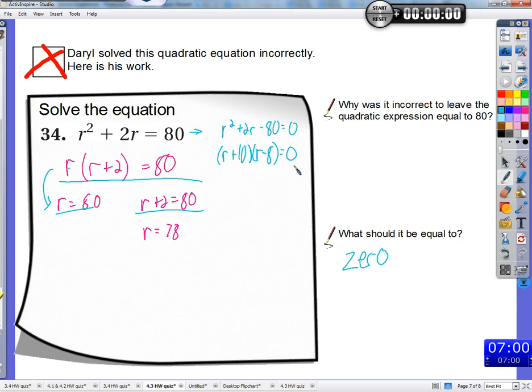Right. Because the idea we're using here is that a number times another number is 0. There's a guaranteed conclusion from saying that. If I multiply two numbers together and get 0, I know absolutely something about the left side of the equation. Here, I have no idea. This could be almost anything. Theoretically, it could be 80. 80 times 1 is 80, but that doesn't work because I have to put 80 for this r too.